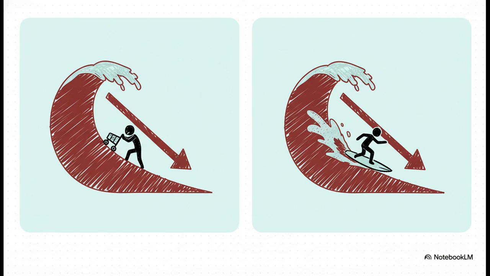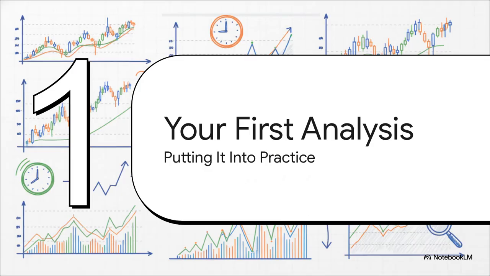And this chart makes the difference crystal clear, doesn't it? The common mistake is trying to fight the big trend. The pro move is to align with it. Beginners will just plaster their charts with a dozen indicators. Pros focus on clean, simple price action. And beginners get lost in the noise of a 1-minute chart, while pros always start their analysis from the top down. We've covered the why, the what, and the how.